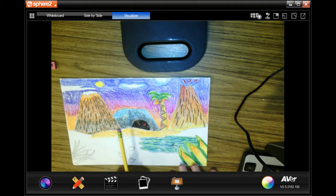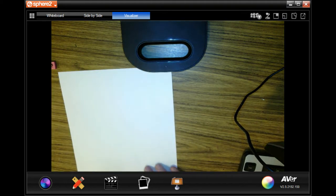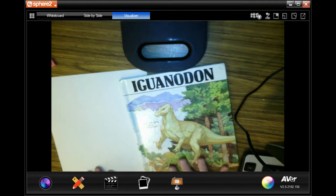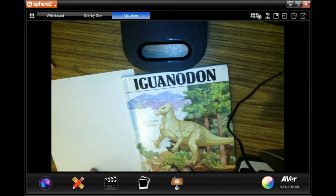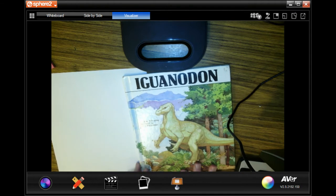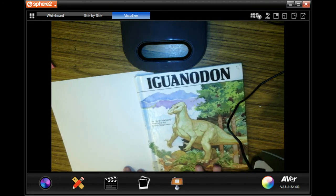So we're going to pretend that this is all colored in, and then what you're going to do is you're going to take a brand new piece of paper, a white piece of paper, and I'm going to use a book so you can see what I'm doing here. You may have to use Google Images to Google the kind of dinosaur that you'd like. I'll have the books and some pictures available, but we might have to just Google Image because I don't know if we can share the books.